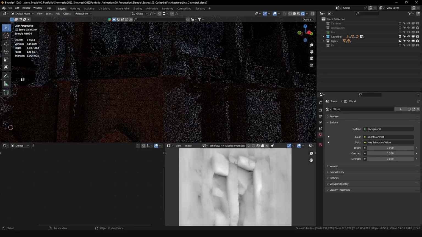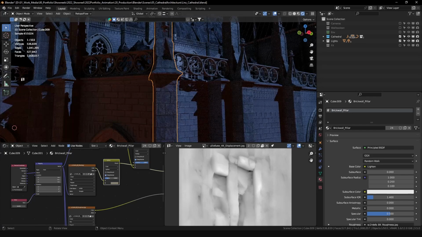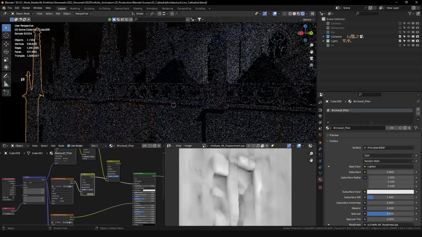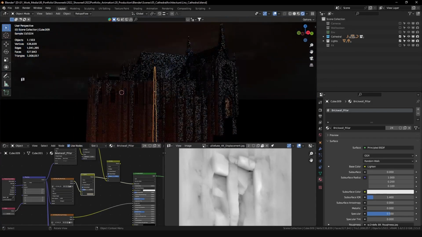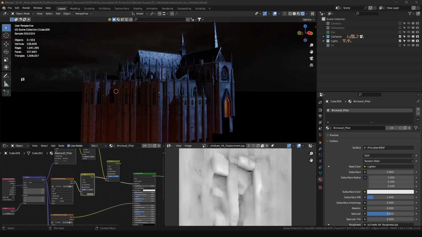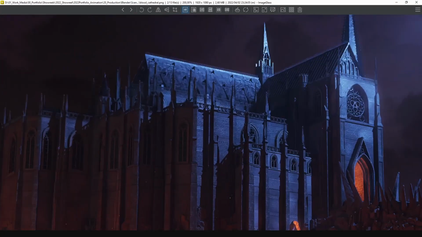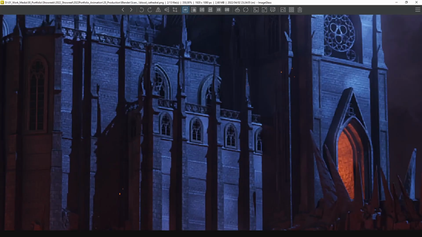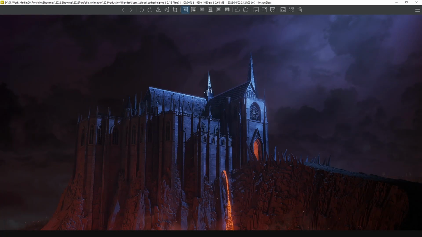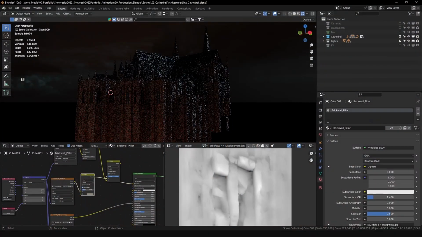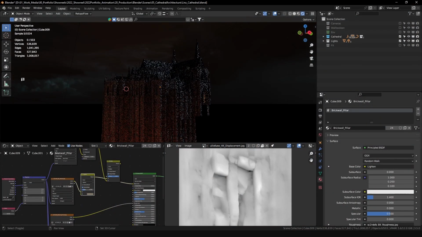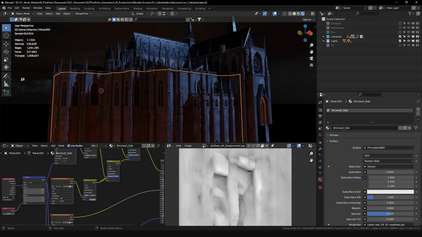maybe your details aren't that great, because if you don't need them, you don't need to do it. If I were to make close-ups of this, obviously I would have to redo all the UVs and textures, but from far away, again, I can show the image again. You don't notice it. I mean, maybe here a bit, but even so, nobody has really pointed out that the textures look odd, because there's lots of other things that you focus on in the image. And from far away, it looks pretty good.